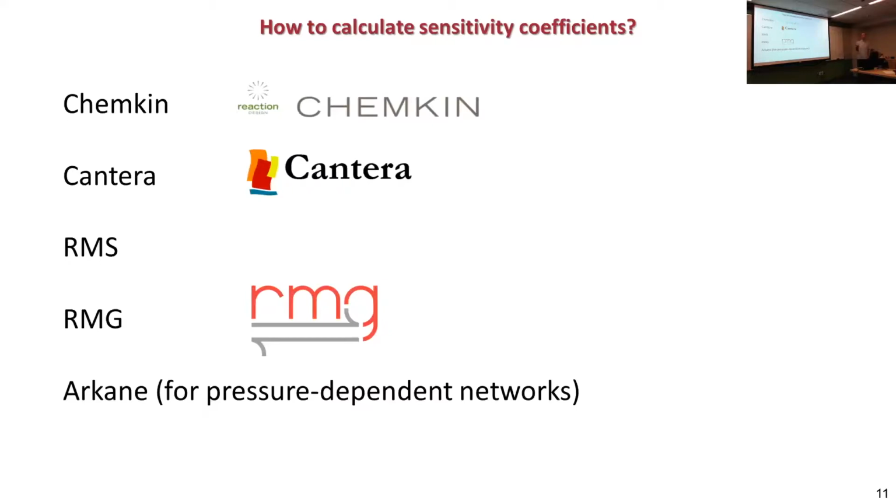You can also use Cantera. You can also use Chemkin. If we have time, we can also show one of these. And you can use ARC, software we have not discussed in this workshop, to get pressure-dependent networks. It's a daughter of RMG. It sits within the RMG repository. In other words, if you install RMG, you have ARC as well. You can look up the RMG website to see exactly what it does and how to operate it. You can contact us, and hopefully you'll hear more about it next workshop, next year.